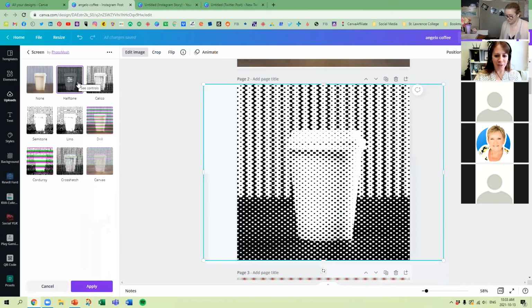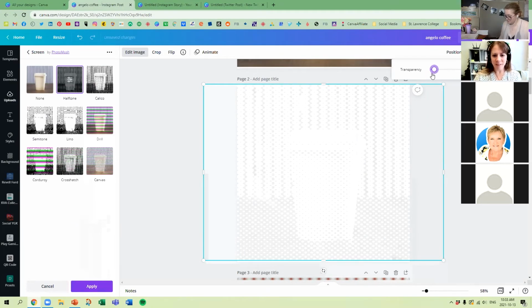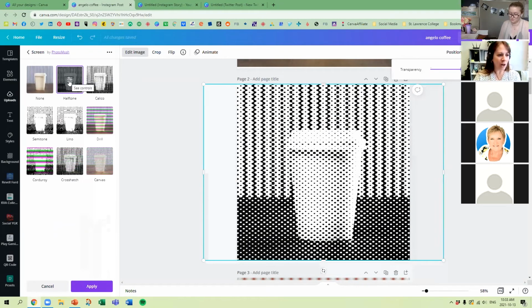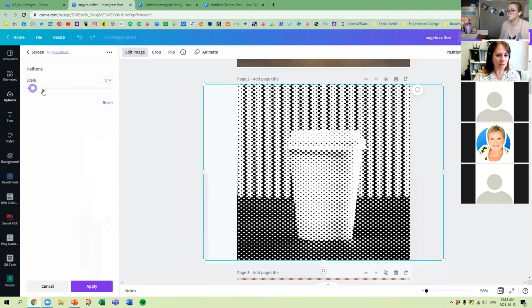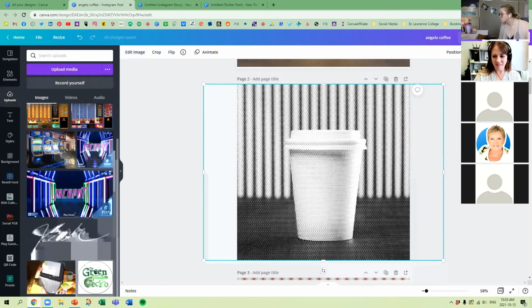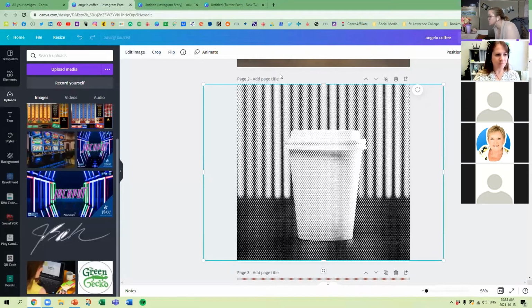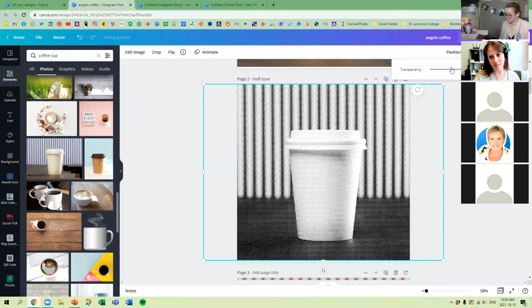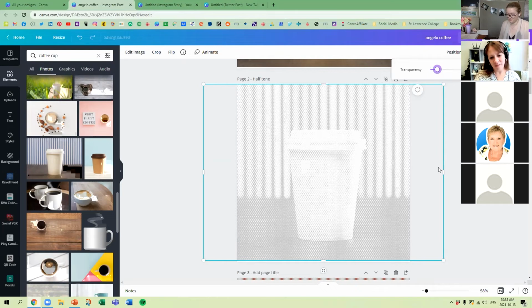So we've got halftone. So you can go very artsy with your images. And again, I see a lot of these used as backgrounds because it's almost generic enough that it could be a background. You have the option as well to see controls. So this is where you can see the pixelation. So this is halftone, I think it was. So that's pretty neat. You know, something like that for a background.